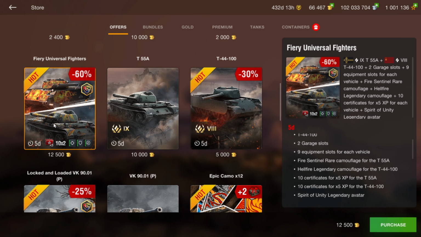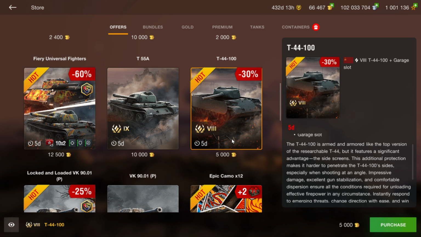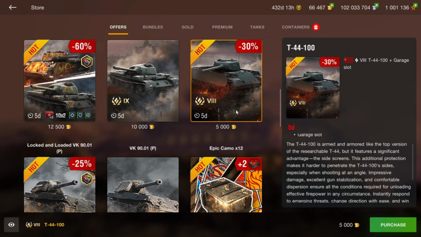Moving on, you've got the bundle here with the T55A and the T44-100. It's a lot of gold for these tanks. I would pass on it. And primarily, here's why. T55A at 10,000 gold equates to $28. This was in sale, I believe it was maybe February of this year, for $15 straight up. So it's almost twice as expensive in gold right now. So I would hold off and wait for this to come back at a lower price. The same with the T44-100. While this is only $14 for a tier 8 premium, the mod 1 is certainly much better. You know, to me, it is just not worth it at the moment.